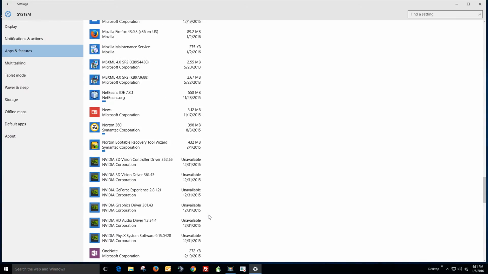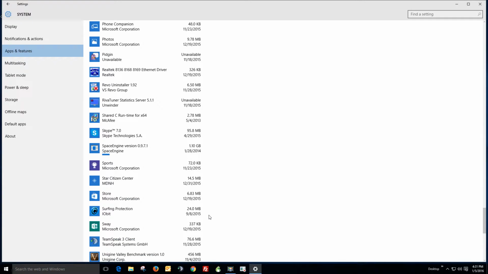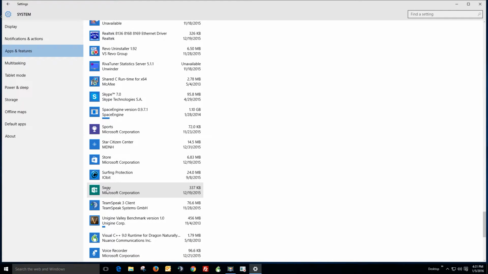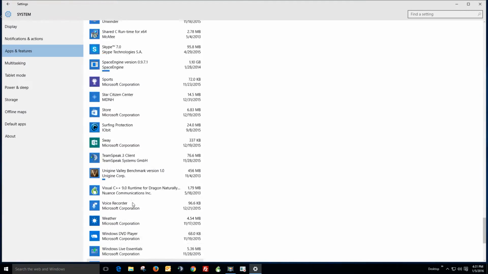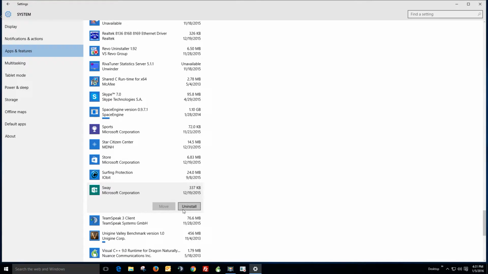Now, there are more than 102 listed here. Some of the ones that aren't listed in your control panel include, for instance, Sway and other such Windows 10 native things. But you will find them all here. And you could uninstall it, if you need to, if you feel like it.